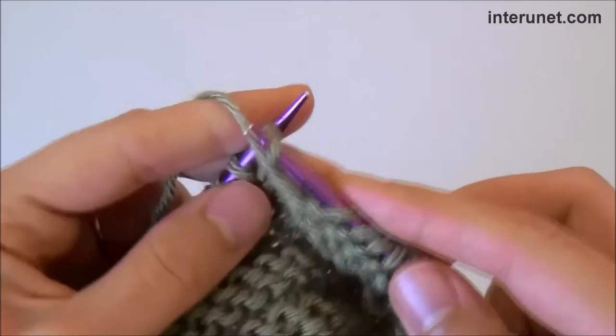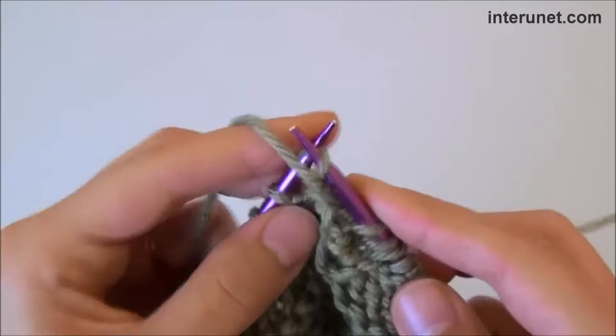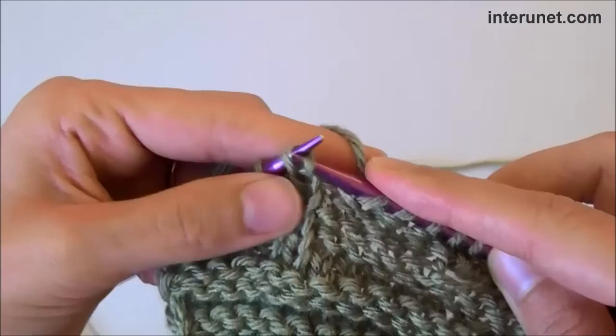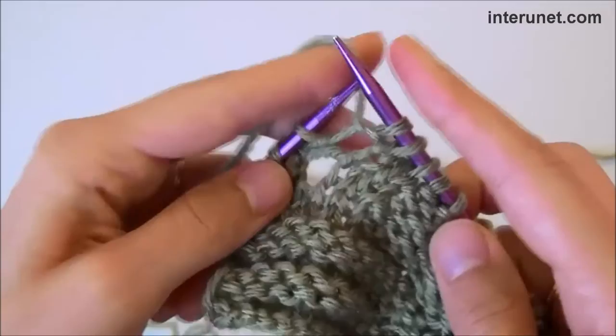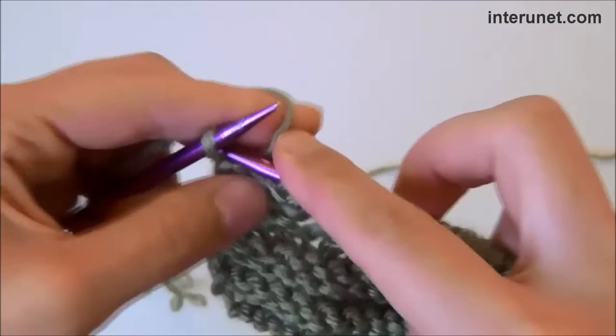And then again do like a mirror reflection: knit 3, purl 2, but instead of slip decrease you need just knit 2 stitches together. And see, I want to flip the stitch to make it nicer. Again pick up a stitch, purl 1, again purl 1, knit 1, purl 1, and knit 1.